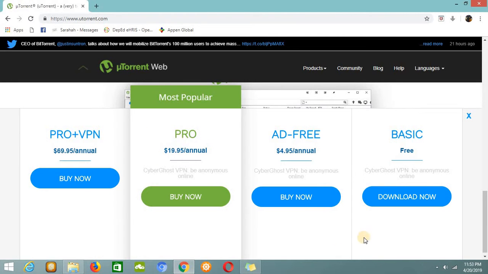So obviously, we need to left click this green button, download uTorrent Classic, and the software will be giving you four options. First is Pro plus VPN, which is worth $69.95. Pro for $19.95 and ad-free for $4.95. So this is yearly. You need to pay uTorrent for these prices yearly or annually.